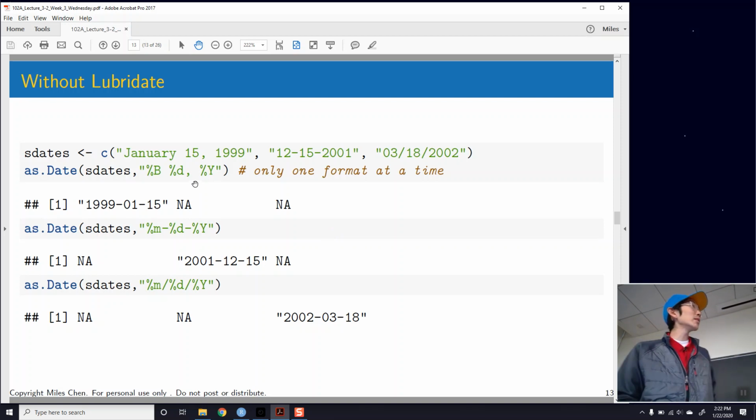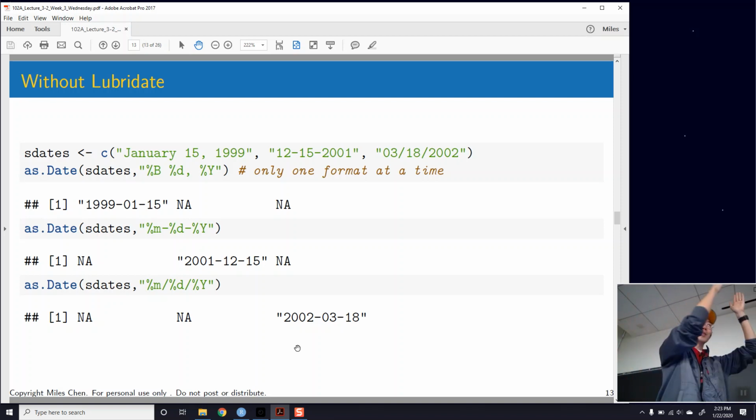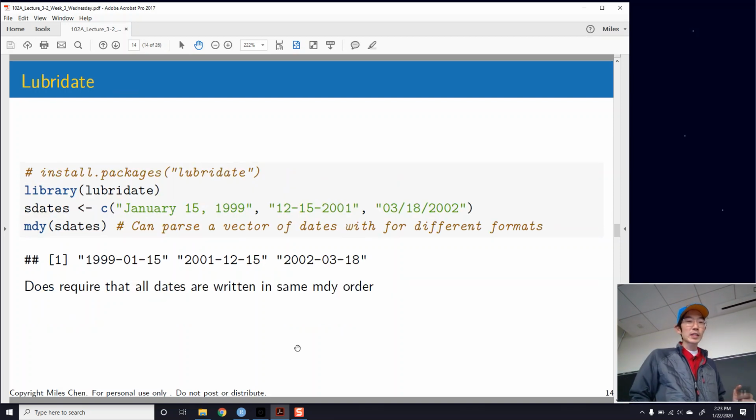And if you do it like this, the regular date format will only say, okay, this format works for this, but I don't know what the other ones are, right? This format with the dashes works for the middle one, but I have no idea what the other ones are. This one with the slashes works for the last one, but I have no idea what the other ones are, okay? And it can be very, very painful to have to deal with this, right? You have to do all sorts of cleanup. You often have to parse everything out into one column for the day, one column for the month, one column for the year, okay?